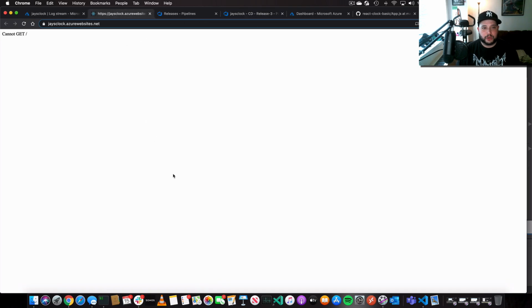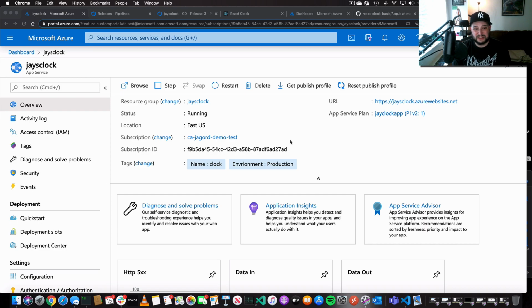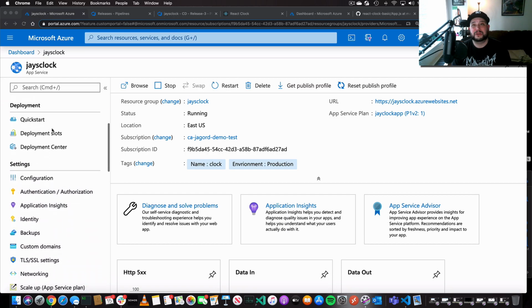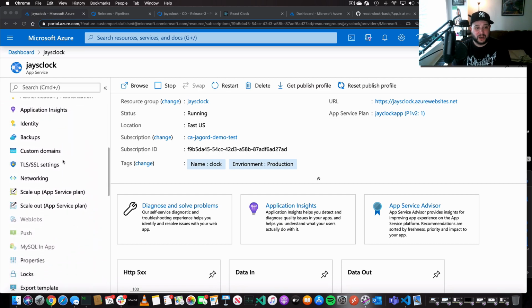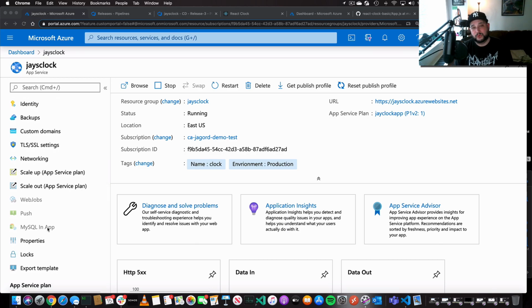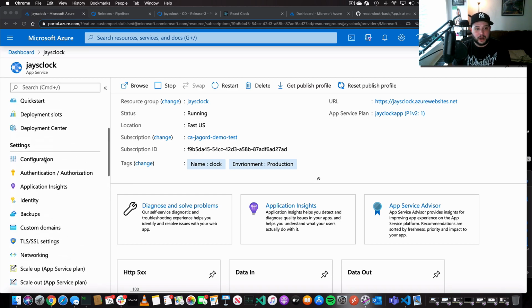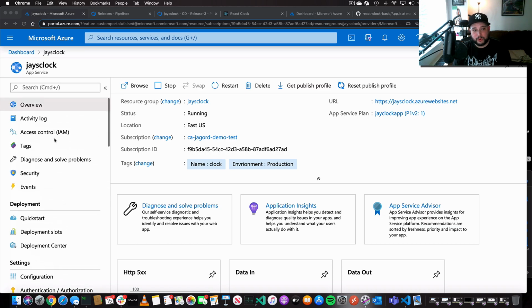So when we go here, this is when it was broken. Here's when it's fixed. Well, our deployment is done. Our clock works. What's next? Well, there's a lot of other things that we can do with app service. We can add custom domains. We can manage our backups. We can configure identity for specific role users. If we wanted to, we can use MySQL in-app and use a low-end version of MySQL. So if we wanted to do something like WordPress, we wouldn't have to do an entire SQL installation if we wanted to just store data in there. There's so many things that we can do with this. We can configure security, you name it.